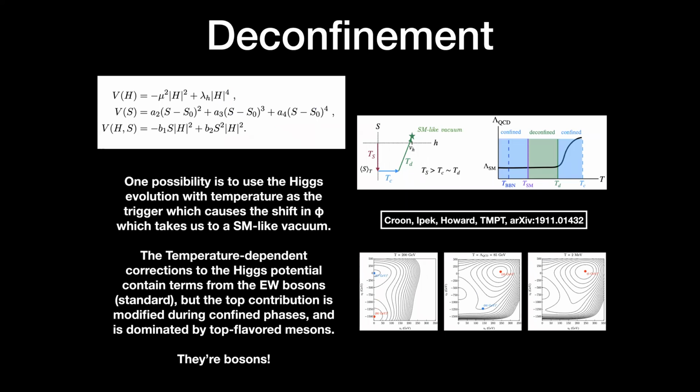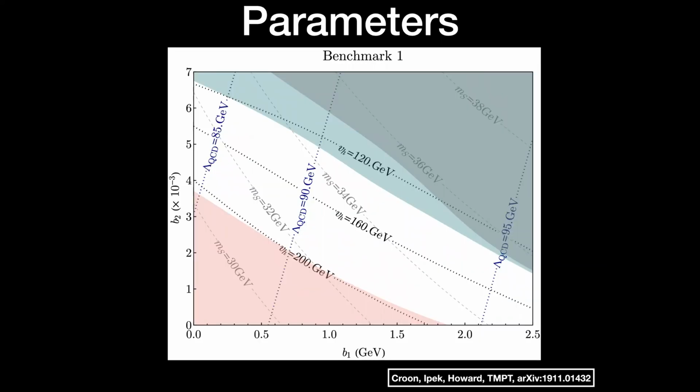In the upper left part of this slide, the last line, V of H and S. And sort of three regions one sees here. In the red and the blue regions, we actually don't realize the conditions that we want. We either have no first order phase transition, or we actually don't manage to get QCD back to normal by BBN. Those are the two regions respectively. And then in the white region, things happen in between those two scales such that you realize a parameter space that works for baryogenesis.